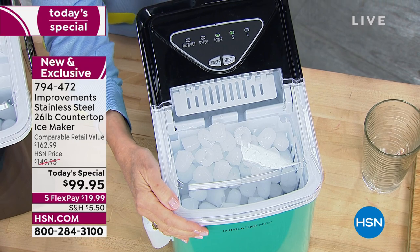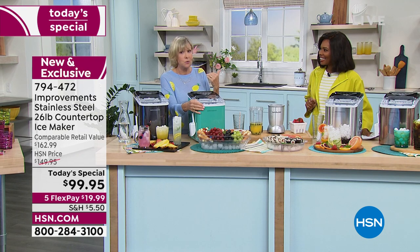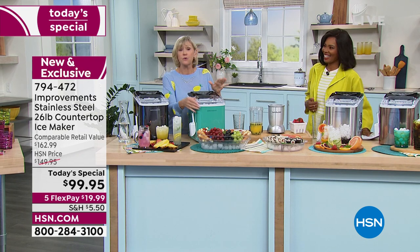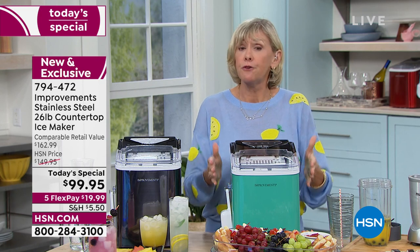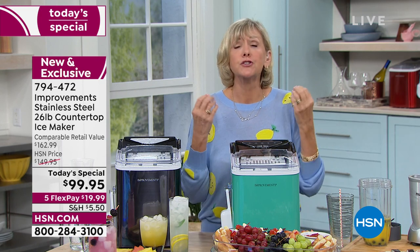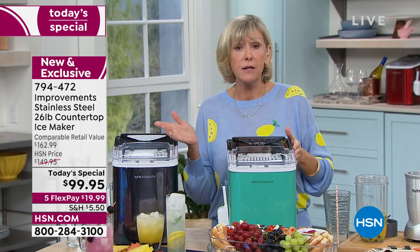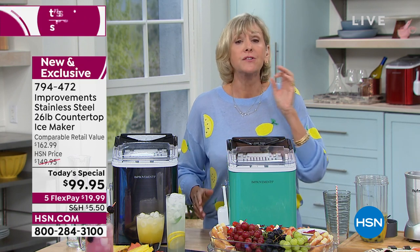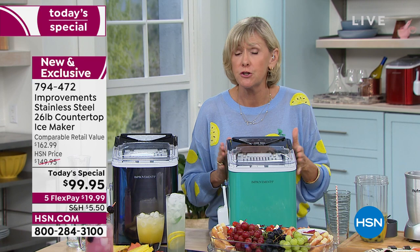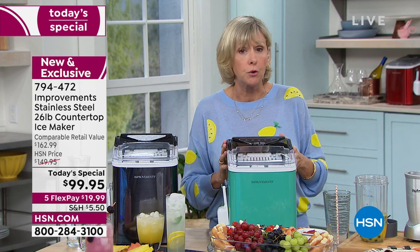We're laughing, but I've had my freezer ice maker break down several times — we finally bought a refrigerator without one because of the aggravation. I have this on my counter; the footprint is very small and it's so efficient. If you want ice first thing in the morning, wake up, plug in your coffee, turn on your ice maker — the water's already in there — and in seven minutes, when you come back from your shower, you've got fresh-tasting ice for your juice, your smoothies, for whatever you need.